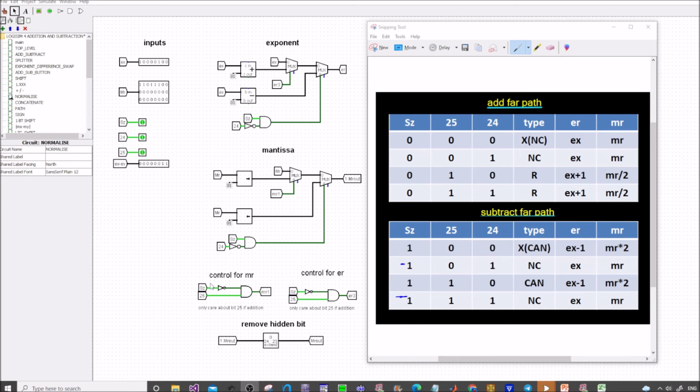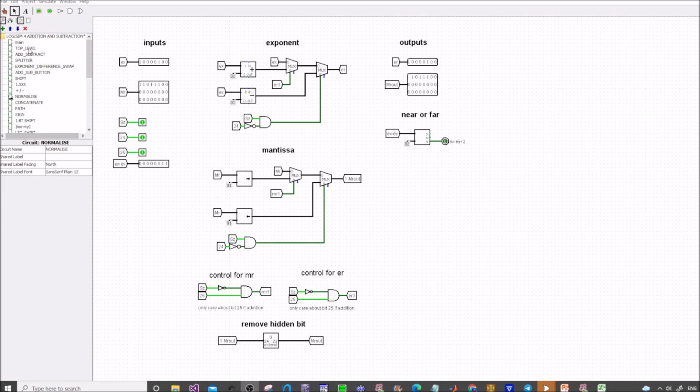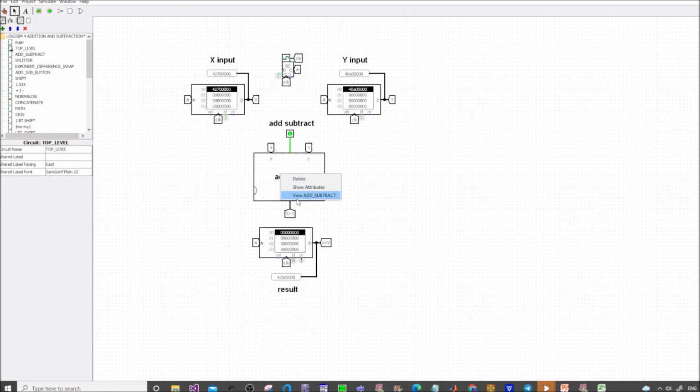So this little circuit just performs exactly what we've got written down in this truth table here and also this truth table here. So I suggest you put some values in, again in the spreadsheet, and then put a few probes in, and you follow the logic through the probes, and it'll give you a good understanding, and it'll help you cement your understanding of this little circuit. So that's the main changes covered within the addition and subtraction.